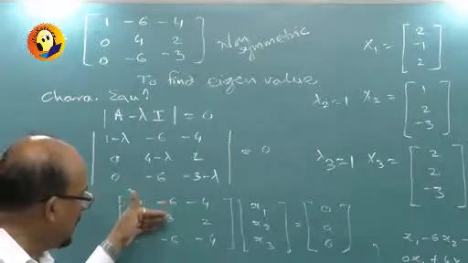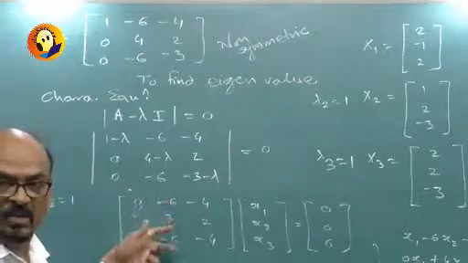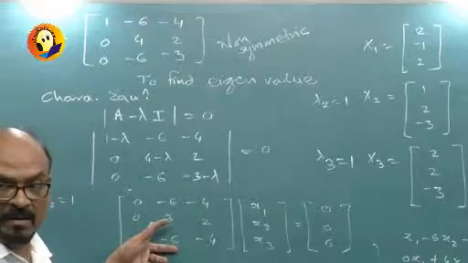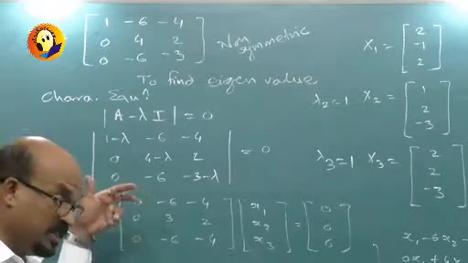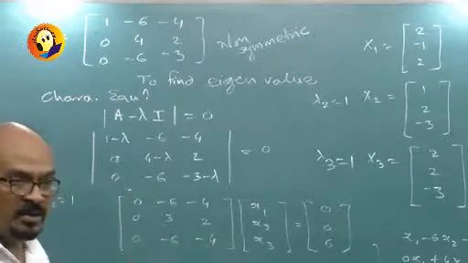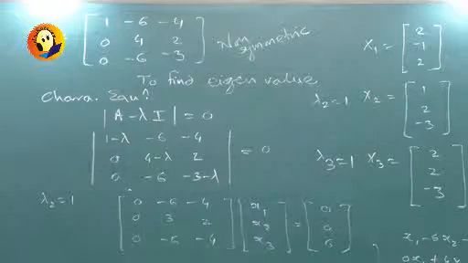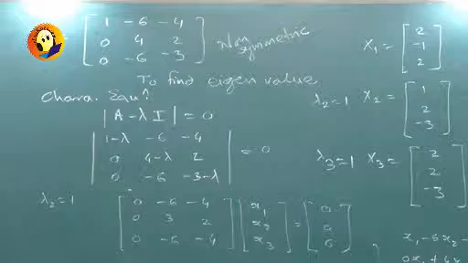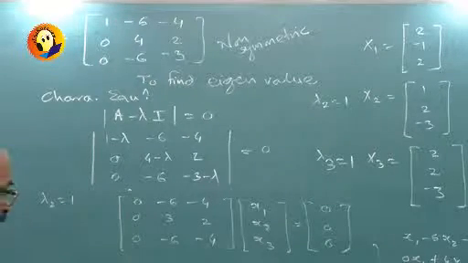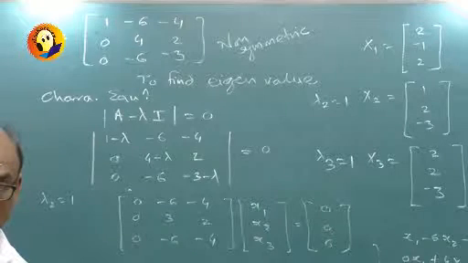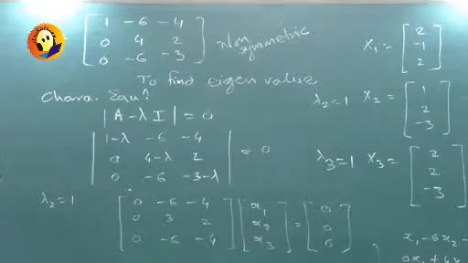Had it been that these are three different equations, I could have taken only two combinations. But I am not getting that. I am not getting two equations also. I am getting a single equation from which I get a relation which is just this. So I know that for lambda 2 equal to 1, x2 and x3 proportionate roots are going to be 2 and minus 3. The question is, what should be x1?